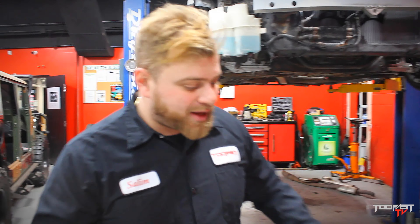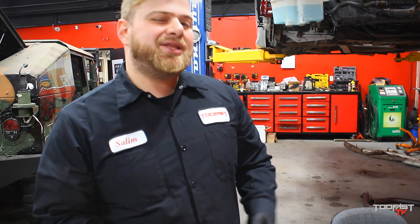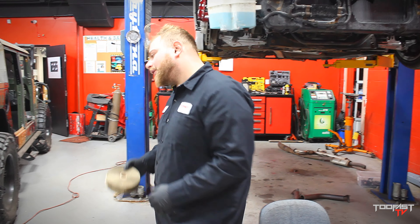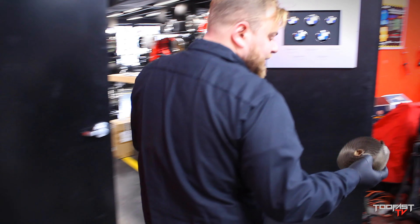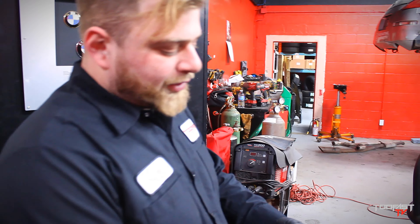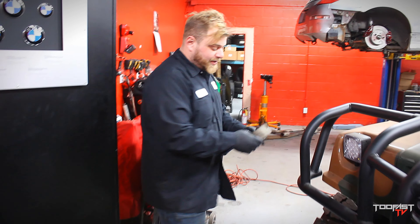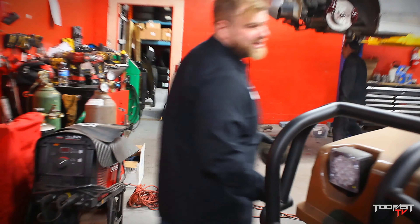I'm going to show you the best trick. What I like to do is grab this and actually soak it up with water. When you soak it up with water, it gives you a nice tight fitment. Yes, it will steam up when you start the car for the first 20 minutes or so, but the fitment will be so tight — you'll see what I'm talking about. I always like to wear gloves because the fiberglass, when it gets on you, it's super annoying. When we water it up, it dampens all the fiberglass inside. When I have it not dampened with water, all the fiberglass just keeps going through the air, getting all over my clothes — it's super annoying, gets itchy for the whole day.